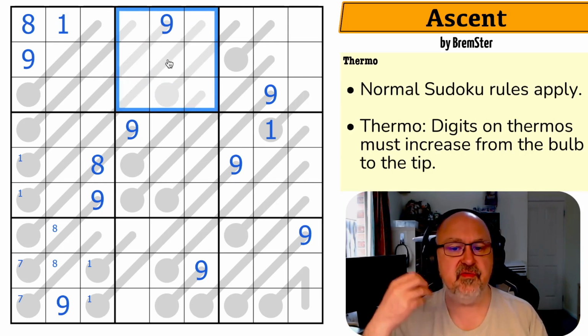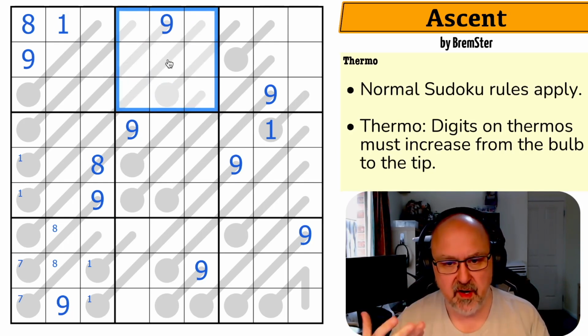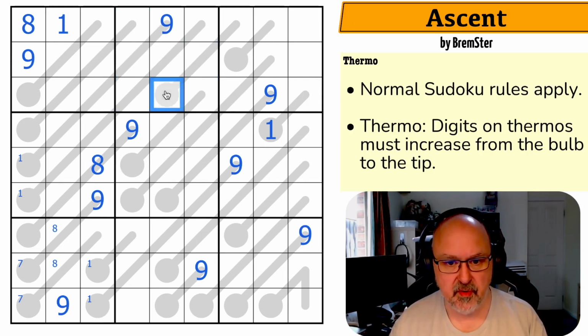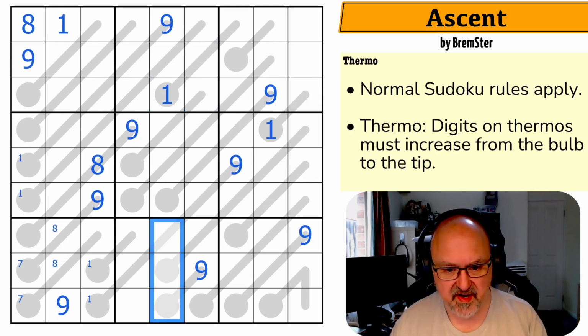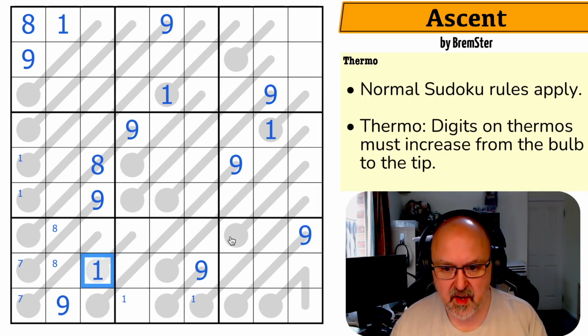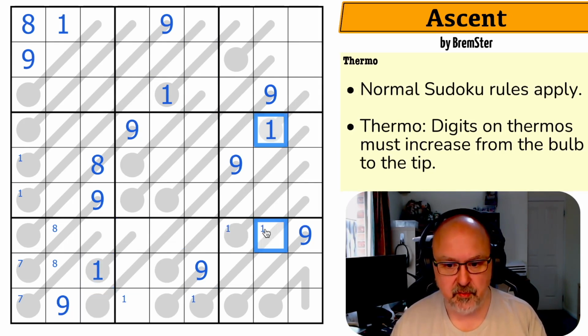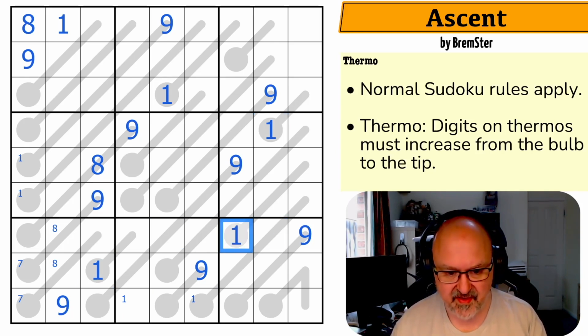And this is what a lot of these thermos is like, but I've just been doing badly at it. So 1 can't be partway along a thermo, so this is the 1. That takes 1 out of those. 1 can't be partway along a thermo, so 1 is in one of those 2, which means that's not the 1 and that is the 1. Puts 1 in one of these 2 by Sudoku, but for various reasons that's not the 1 and that is the 1. I will start looking at other digits soon.